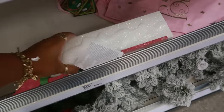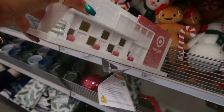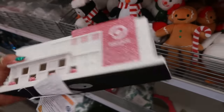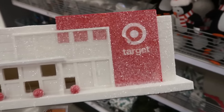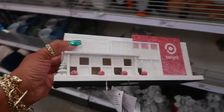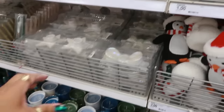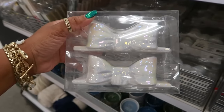There are some trees down there. What is this? Oh my goodness, look at that — a little Target building for five dollars, and it lights up! I was really about to pick this up, but I hate that the Target sign is a bit messed up. It looks like it has snow on the top — this is so cute. It's the only one, so I'm not going to get it. It has a lot of glitter on it.